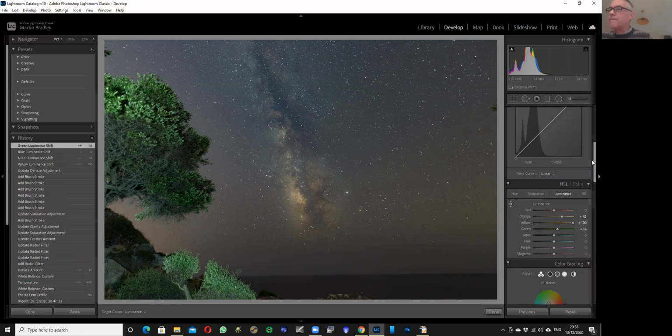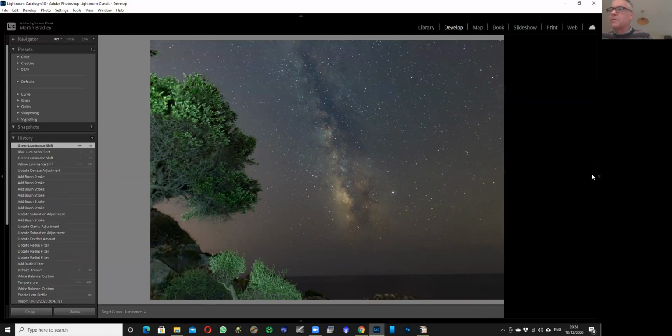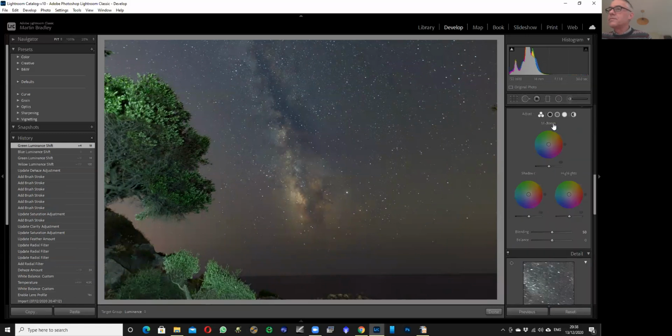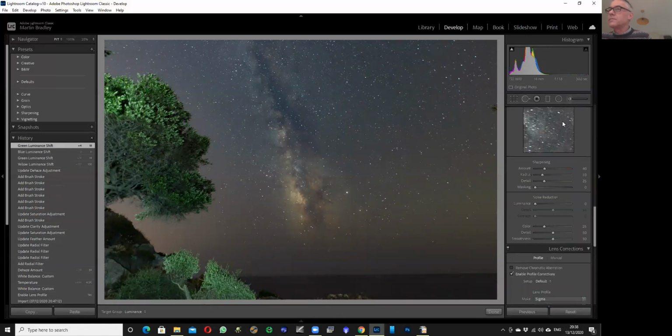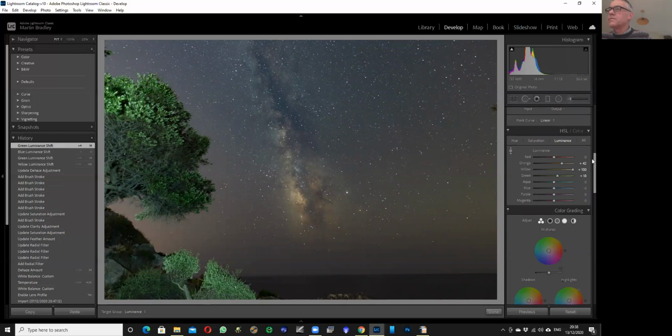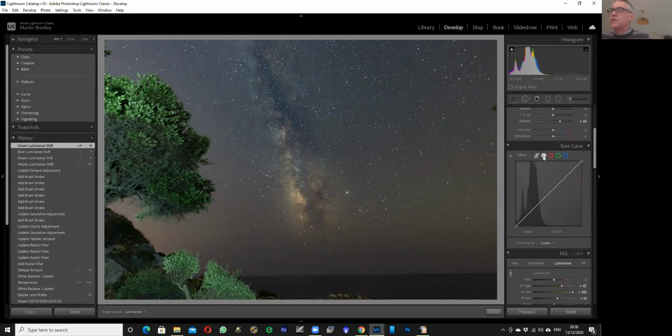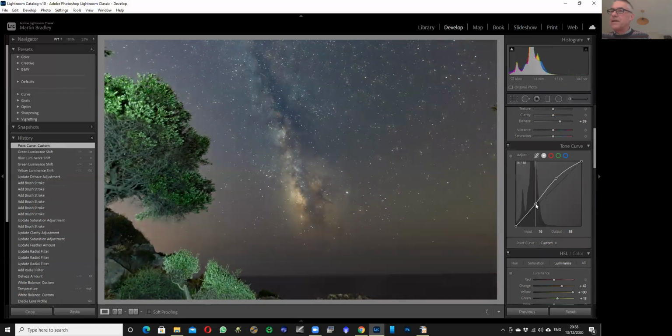And then I think we'll have a look at the histogram. Okay, yeah, tone curve. So we'll go for the luminance and just see, you've got a normal stretch. That's far too much, isn't it? So stretch it up like that, and then we'll pull it back down here. Still too much. It's very easy to overdo it. Then you come back in the morning, you think that's awful. You go and do it properly.